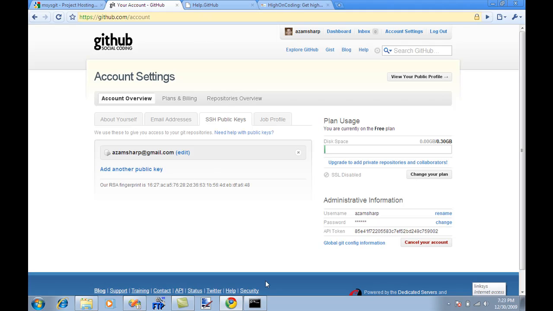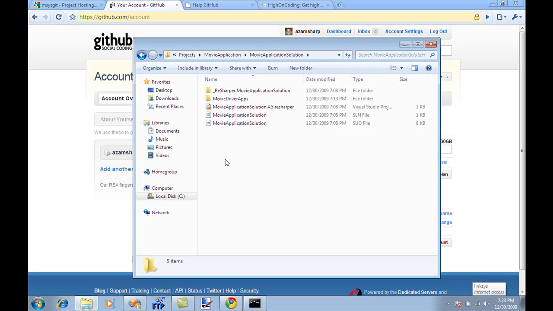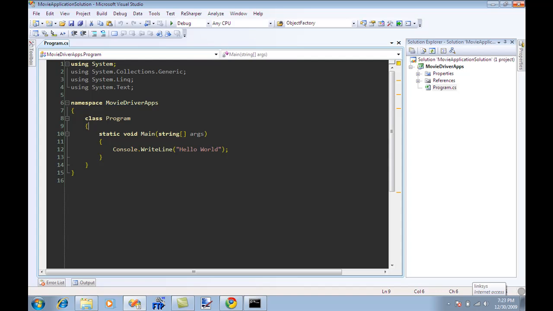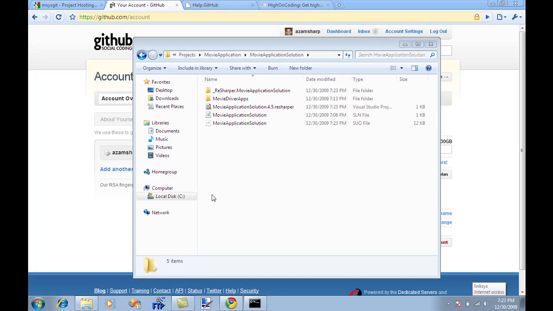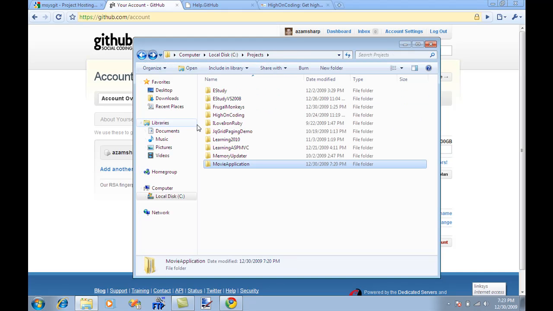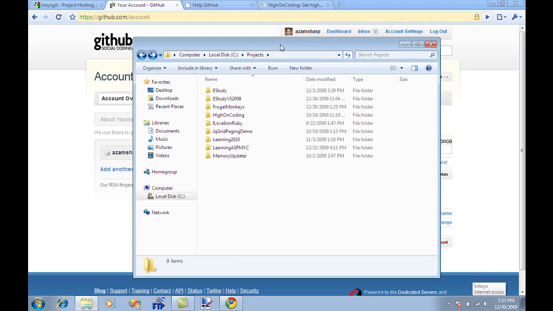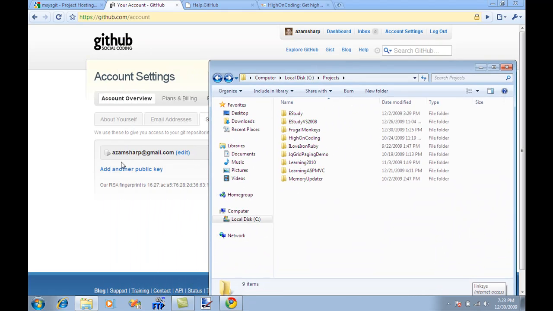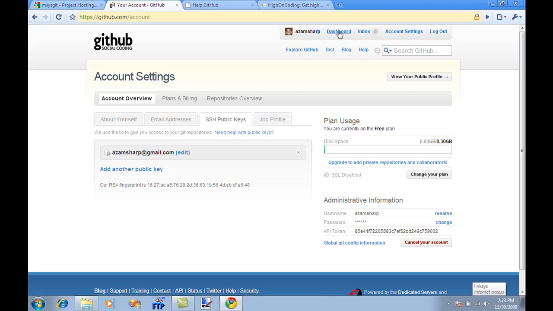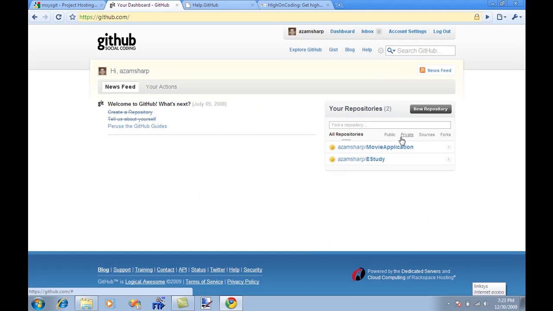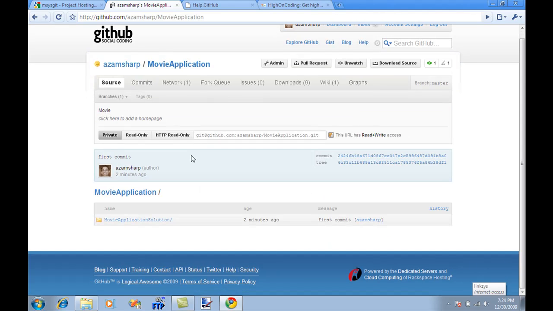Okay, so let's say that now you're on a new machine, you have already uploaded everything. So this is a new machine, which of course means that you don't really have a movie application over here. But luckily you have the movie application uploaded on your repository on GitHub. So it's over here, right? And you already know the path, which is this URL.